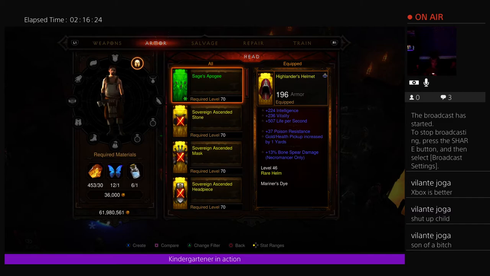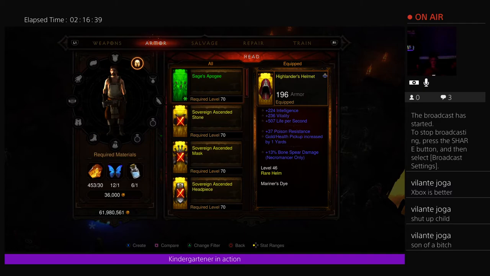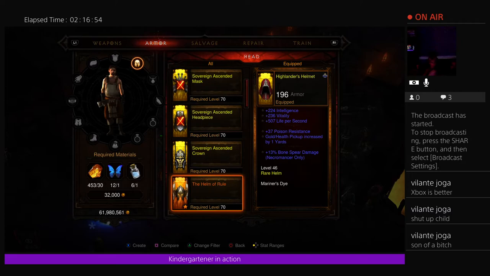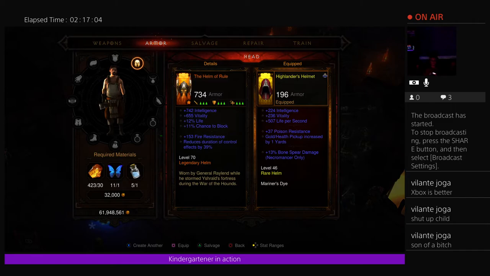Why is he only selling armor for that? What's that? It's not good armor. It's just... Yeah, I don't think we want that for a necromancer. Yeah. That looks just like that. I see. Let's see what that came up with. 734. Whoops.